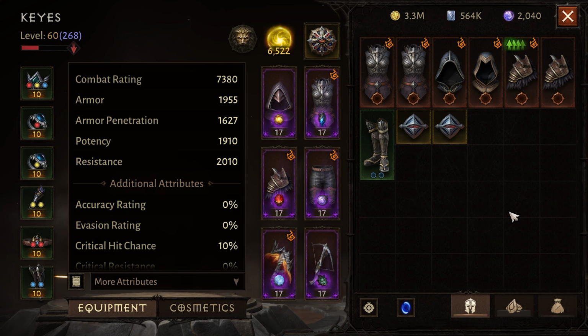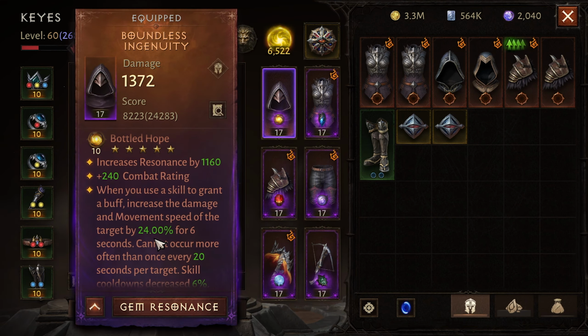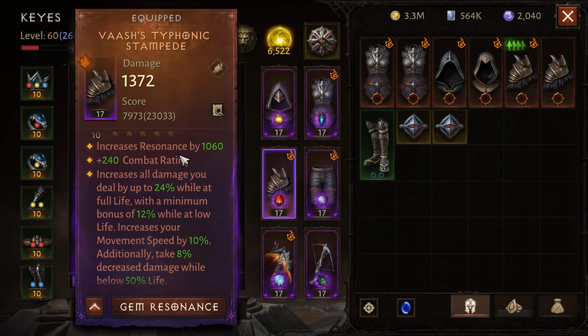For legendary gems, keep in mind that all the effects and bonuses are nerfed 66% in PvP. For your first slot, I recommend Bottle of Hope. This will increase the damage done by 8% in PvP. Number 2, I recommend Blood-Soaked Jade. It'll buff all damage by up to 8%.